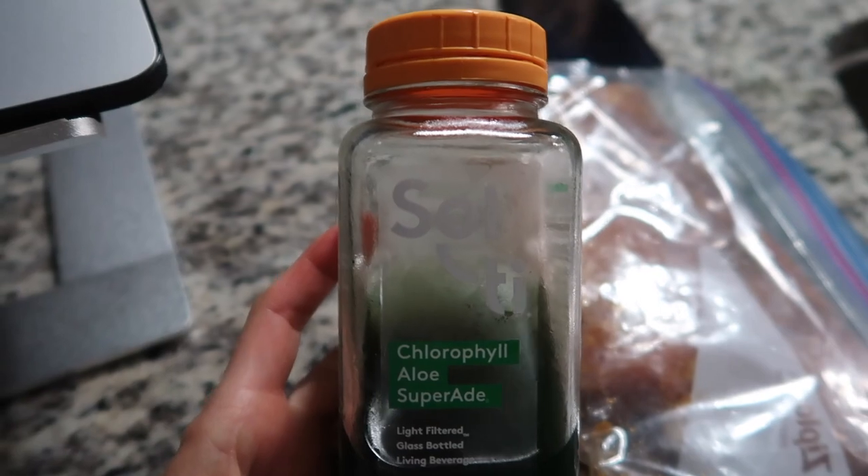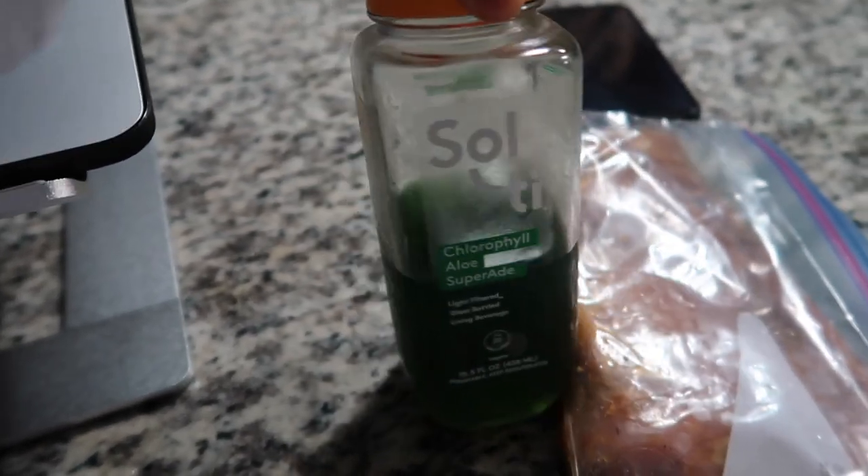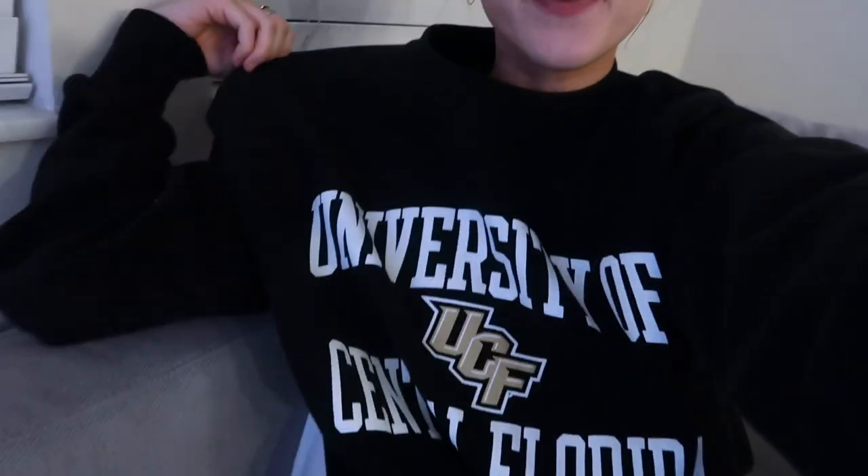I'm drinking one of these chlorophyll aloe drinks — it's good. It doesn't taste weird or greeny even though it is very green. I changed because I got something on my white shirt that won't come out. I washed it with a load of whites first, and now I'm washing it a second time. It's either going to come out, the shirt's going to turn blue because I washed it with jeans, or the stain stays and I'll have to crop the shirt if I want to keep it. At least we have options. I'm repping my college in what I threw on instead.